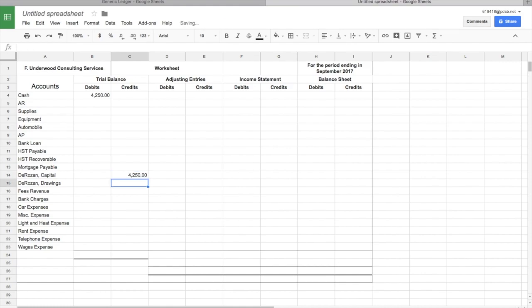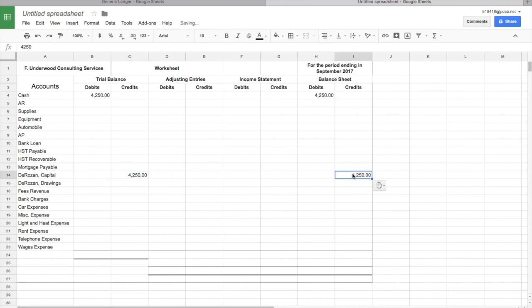Okay, now we have all of these values in. What do we do next? So we have to transfer these values. Okay, so we don't have much on there right now because this is just an example. We have to transfer these values onto either the income statement or the balance sheet, right? So we know that cash is a balance sheet value. So we can just copy that onto the balance sheet. And we know that capital is also a balance sheet value.